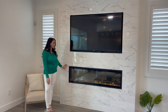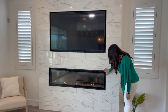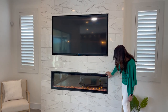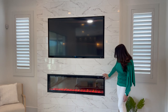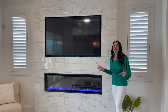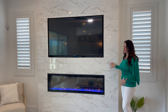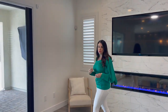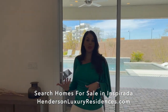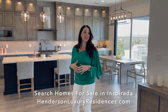Nice clean fireplace wall. This fireplace is really cool because you can change the color — clear, blue, or fire — whatever vibe you're going for depending on your mood. And then of course the flat screen is mounted just perfectly. The color tones in this house are so neutral that you could bring in whatever color tones you wanted — a pop of orange, teal, or blue. Really any color would look awesome with these finishes.